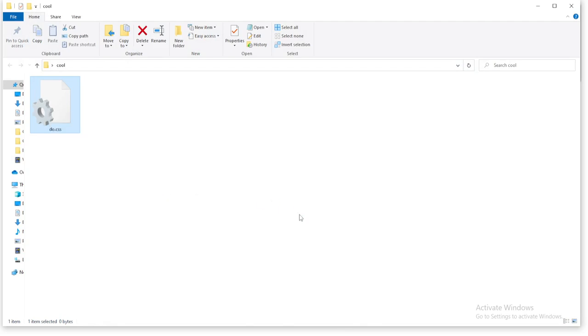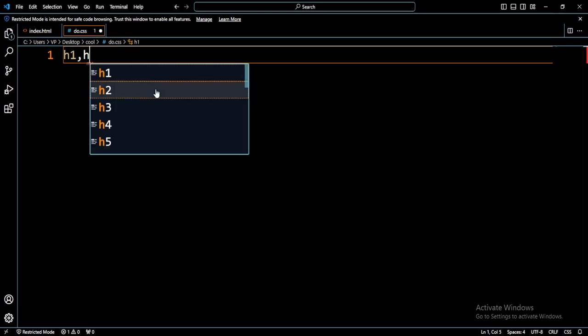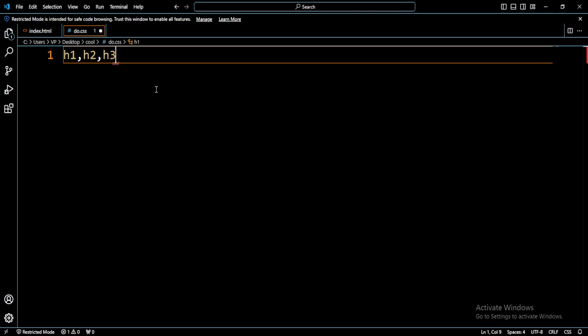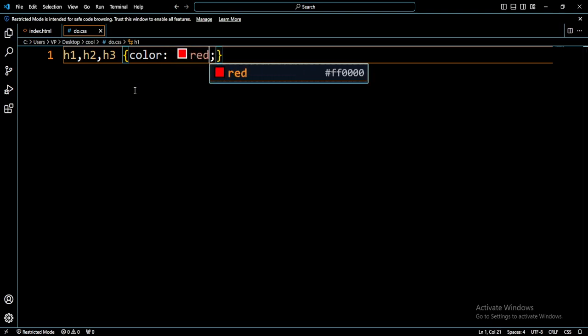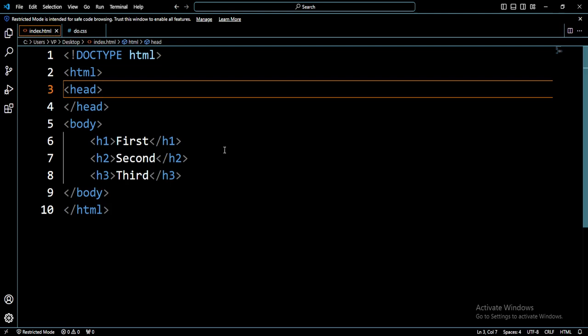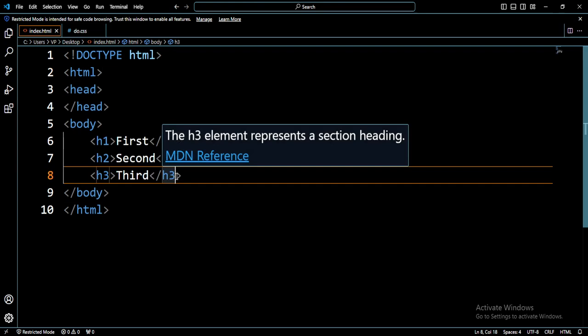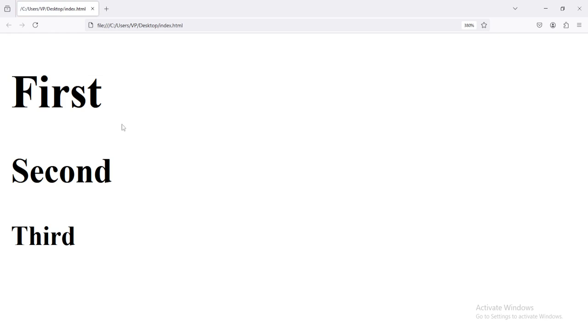So when I open it with VS Code, inside here, I haven't used it yet. Let's write h1. Let's select our h1, h2, and h3, and give everything color red. Now save your document. Get back to your HTML code. As you can see, our HTML code right here doesn't have any style yet, right? Now let's see how it looks. Can you see it's plain?